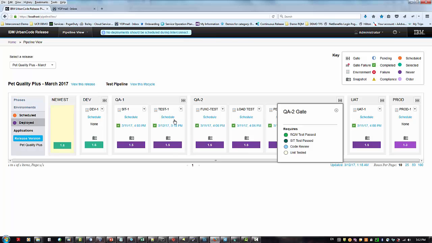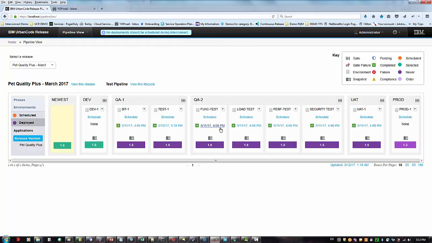So when the tests run, and depending on the results, quality statuses will be added to the versions: RQm test passed, RQm test failed, or SIT test passed or SIT test failed. Quality statuses can be added manually by a tester running manual tests on your version, or they can be added automatically in the deployment process or in the test process in UrbanCode Deploy or any other tools.